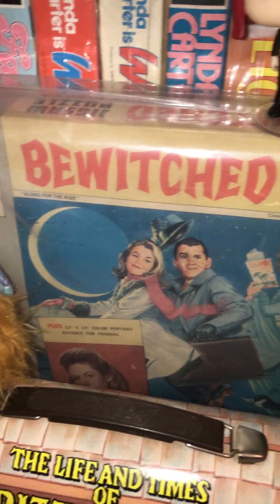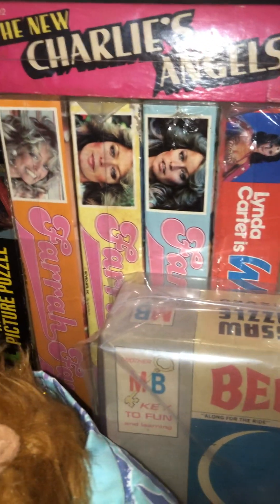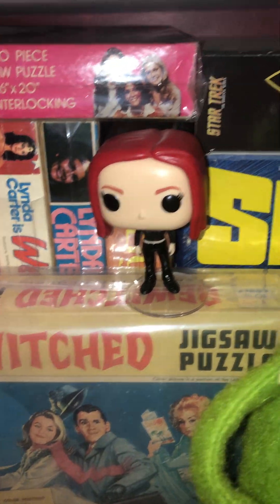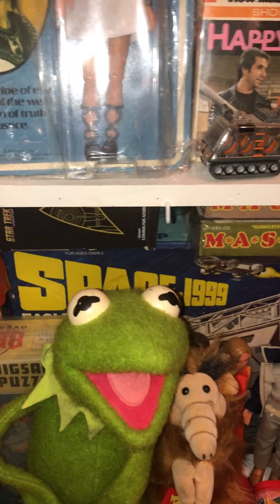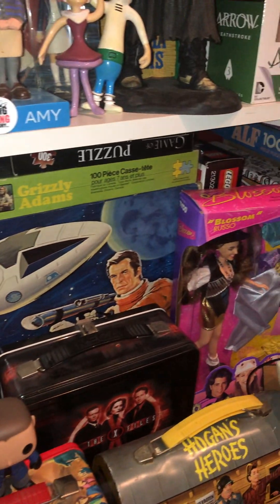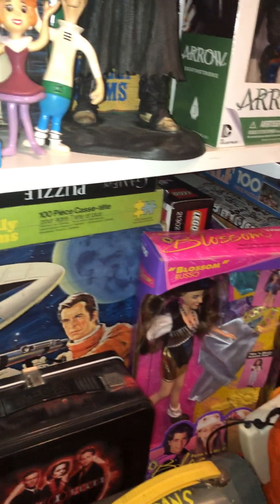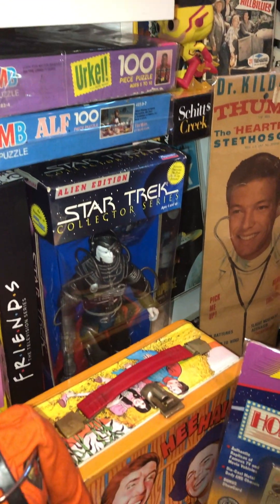Very rare Bewitched puzzle — it actually has the poster in it. It took me a very long time to get that, and complete with the poster is just almost impossible. That was one of those great finds. Now if you're going to head off to the beach, you can bring your Bionic Woman beach towel so you can dry off. Got that a couple of weeks ago in a little antique shop — quite a pleasant surprise, because it was just one of those things you would never expect to find in the place that I did, and it was something I had been looking for. And I got it at a really good price and I was very happy.